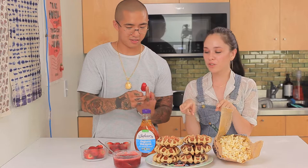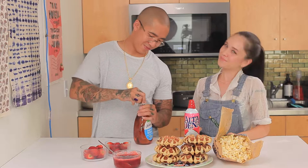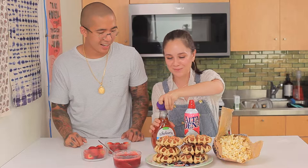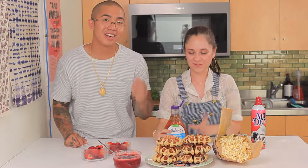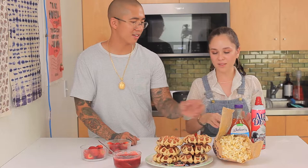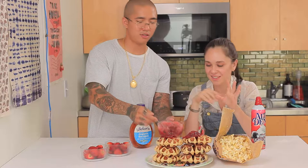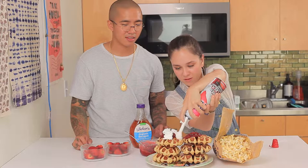Hey, Steven Universers! We did a chocolate chip kind of mixed medley thing and we have the ruby rhubarb jam. Just throw this all together. I think we should start with the syrup — just do a drizzle on top of it. It's not even opened yet — brand new. Wholesome. If every pork chop were perfect, we wouldn't have hot dogs. I feel like that isn't even enough for the bottom ones. Oh yeah, in the middle. There we go. And then — rhubarb, each stack. I'm like trying to art direct this masterpiece. Yeah, that looks good. Whipped cream.